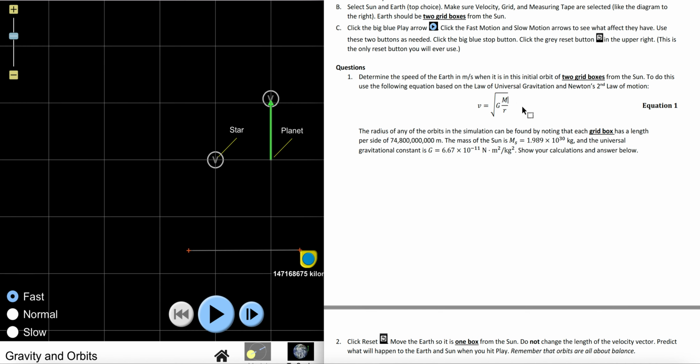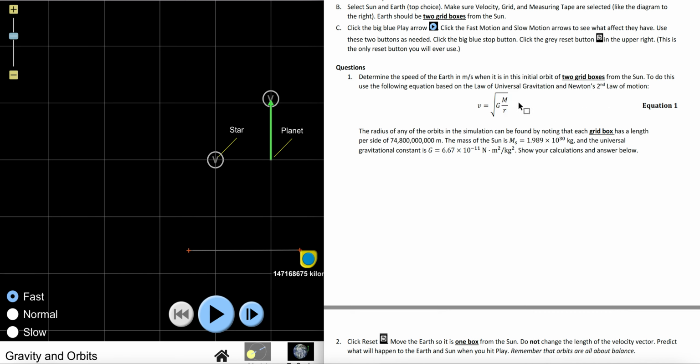Now, the thing is that the reason it cancels out is actually because of Newton's second law. And I'm referring to the mass of the body that's orbiting, in this case, the mass of the Earth. So it just doesn't show up in the calculation. The same if I was to solve for the orbital velocity of a satellite: it would be completely independent of the mass of that satellite. Very, very interesting idea here, okay? And then r is just the orbital radius, okay?